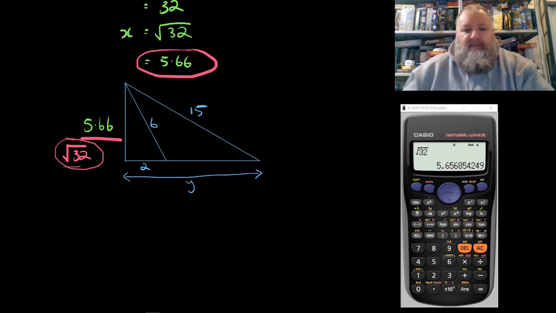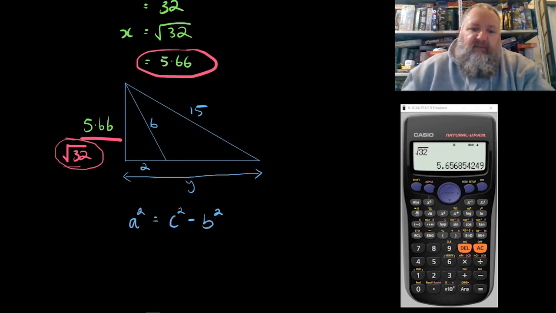So I have that number, and I'm going to now attempt to find my value of y. So once again, I'm going to put in here, this is the length that I want, but this is my formula. One of the sides of the triangle will be equal to the hypotenuse minus the side. Now you'll notice that I didn't actually keep the short side as my a here, just to show you that you can do these in any order and it doesn't matter. So long as you've got it and you maintain it once you've started, you're fine.